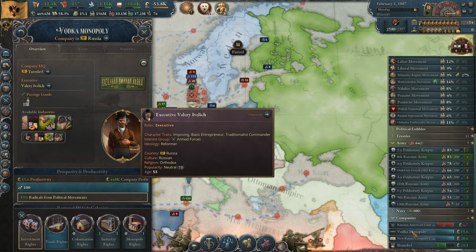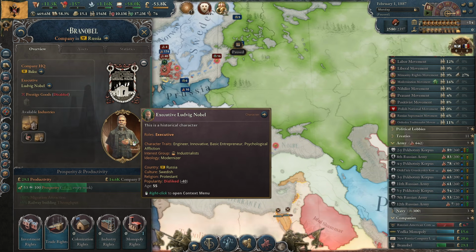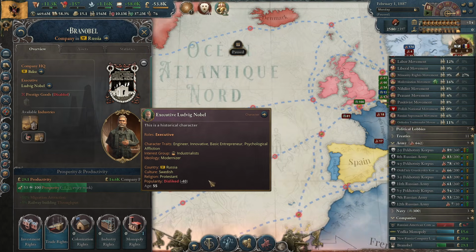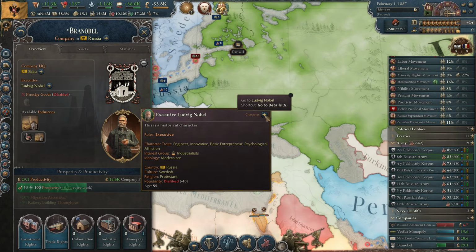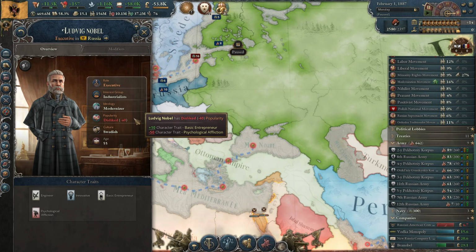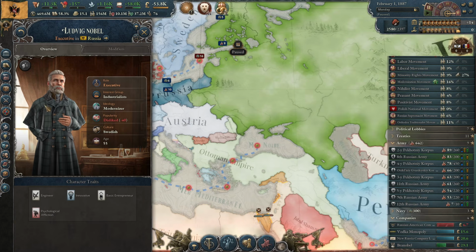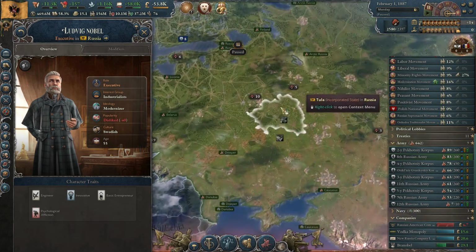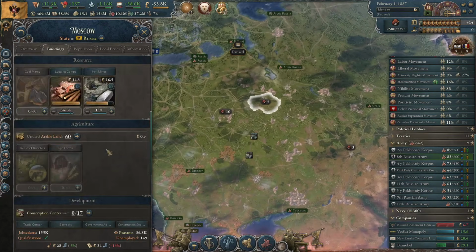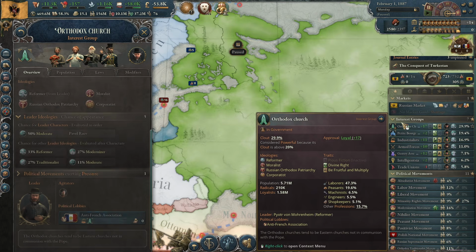Or if we were to go to the armed forces, you've got a variety of different choices here, depending on who they're supporting. But this executive who is disliked, and is also a historical character for the Branobel Company, he's not going to become a leader anytime soon. His psychological affliction puts him below the positive popularity threshold, so he won't become leader unless extreme circumstances occur, which probably won't occur. With all that said, I think that kind of wraps it up for the political section.